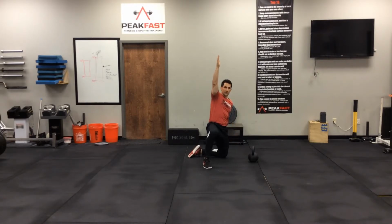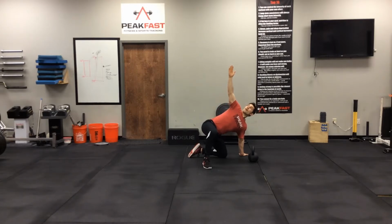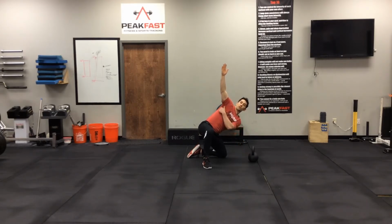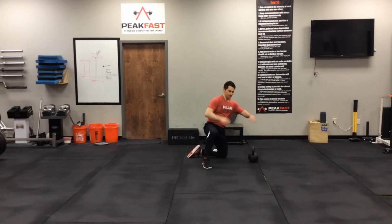Okay, to come back up, we're just going to use that hip and drive through. It's just one leg that's really doing that hip action, very similar to how it is on the standing windmill. So we break to the side, and we find that range of motion. Now, if you've got a little bit more range of motion and you can keep the line of that back straight and not rounded, what we can do is start to creep down towards the elbow and then drive up.